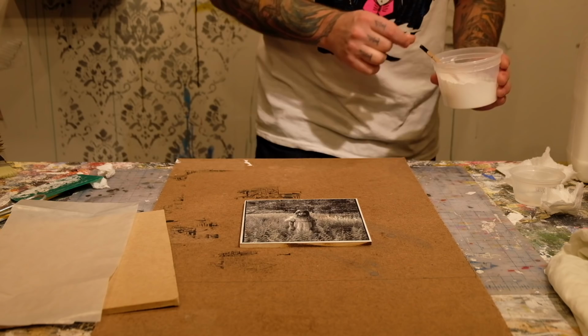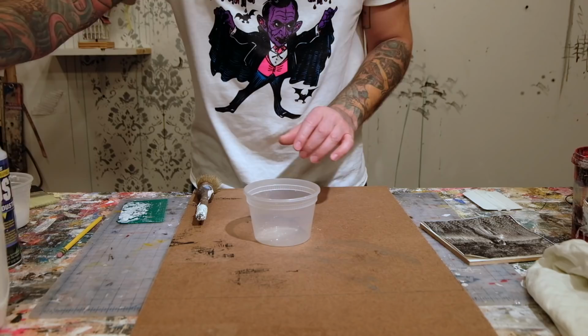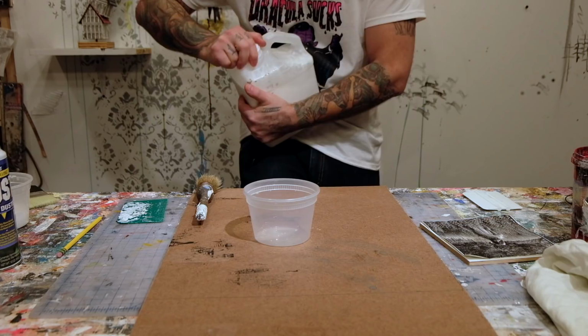We'll put this aside, get a nice clean container for your glue. Take some more PVA glue.